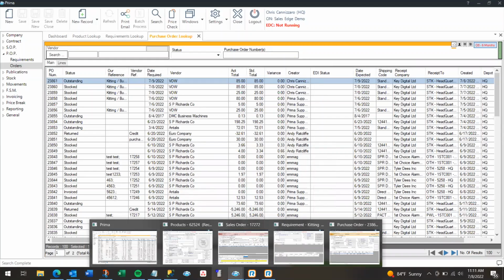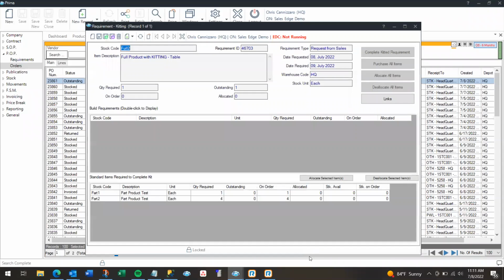So if you chose the build list instead of the kitting list, when you go to purchase it, you're going to open the same window. It's going to look pretty much the same. But after you purchase it and receipt it all in, it's going to be a little bit different, where it's going to add in the additional step of hitting the complete build option up here. It's going to say complete build. And that's just going to be to indicate to Prima that in addition to purchasing all the products, the item is assembled because you picked the build option instead of the kitting option. And that's about it. The delivery and the invoicing, everything like that's going to work exactly the same.